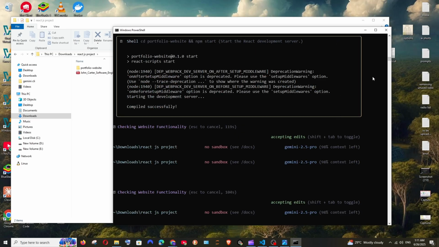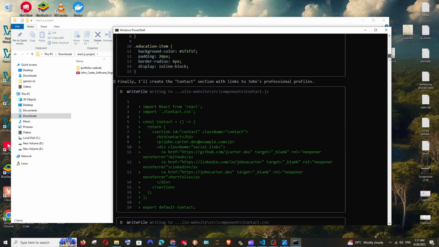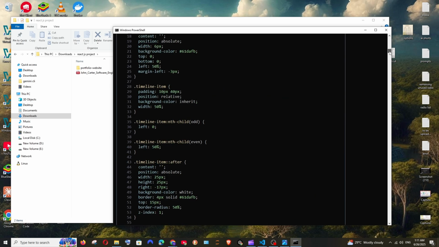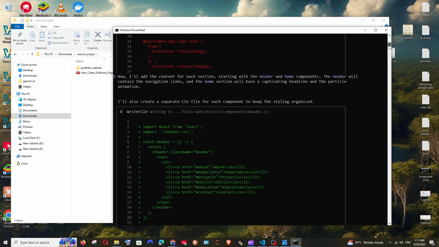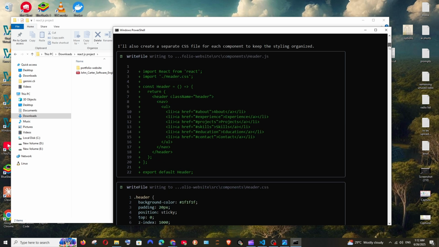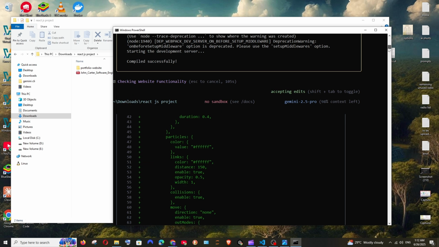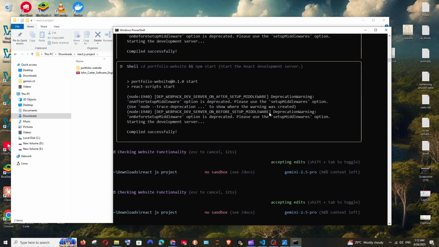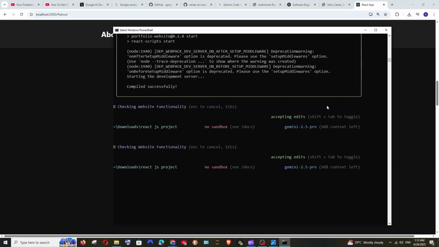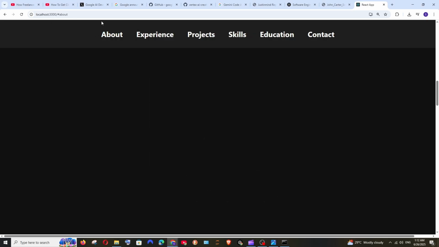So a couple of interesting things happened. It actually got a few errors when running the commands, but it beautifully resolved them automatically. It even mentioned in the chat, hey, apologies, I have made a mistake, I will just correct it, and you just have to give permission for all. And at the end it automatically started the server. And if you ask me if the site works, I actually got an error. If I refresh it, I'm getting some error.